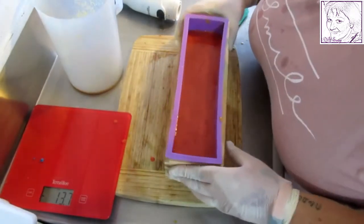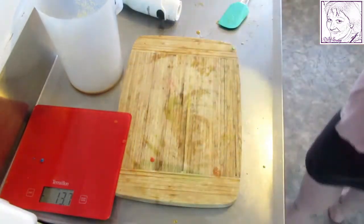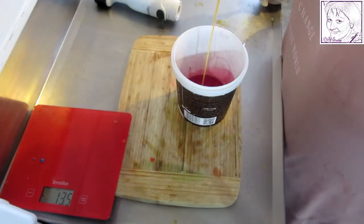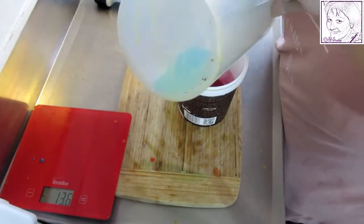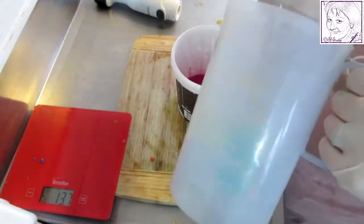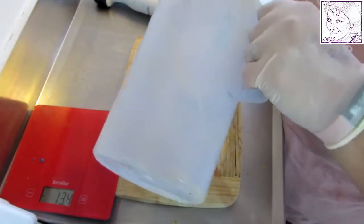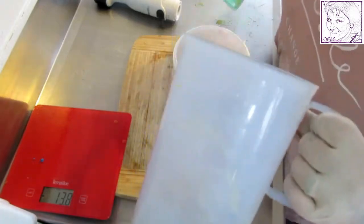Give that a little tap. That was our only little spillage there. Cool. Our red/pink. So I don't even need to weigh that, because it's just what is at the bottom. Just trying to get it carefully. I don't want it splashing on me, obviously, but I want to get every little bit that I can.